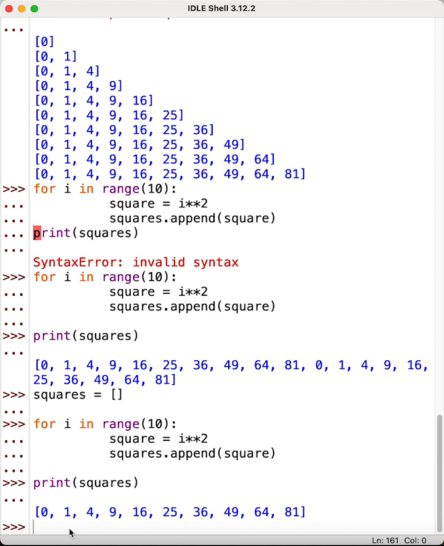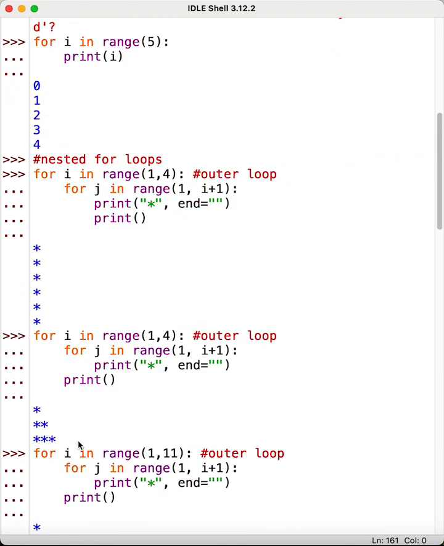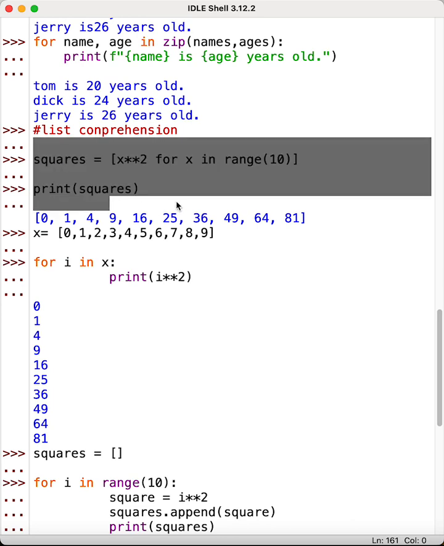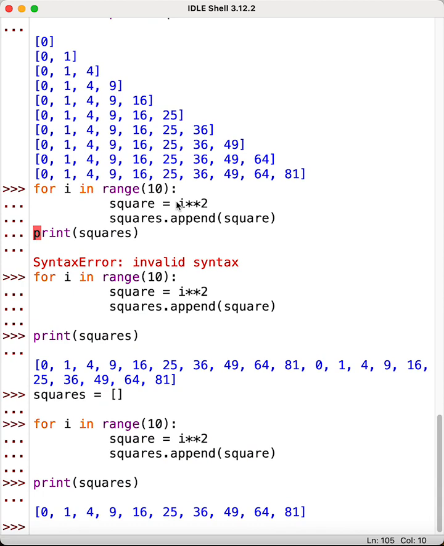There are different ways that you can write the code, but you see how much the list comprehension shortened it. You just write the code in two sentences. Here we wrote it in five sentences. So this is very important.